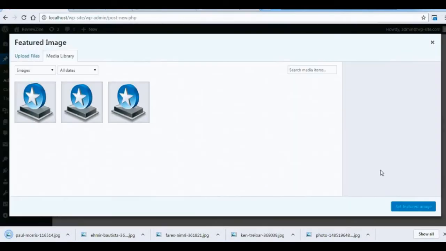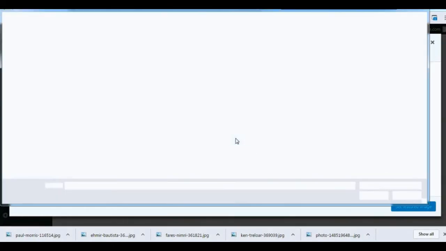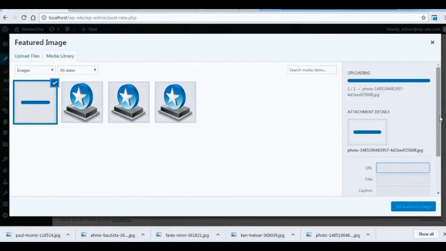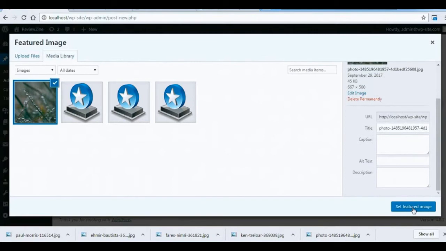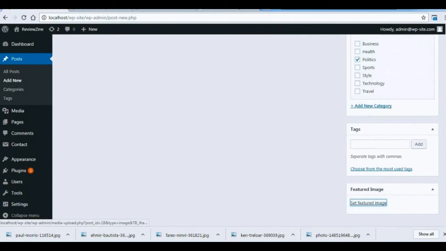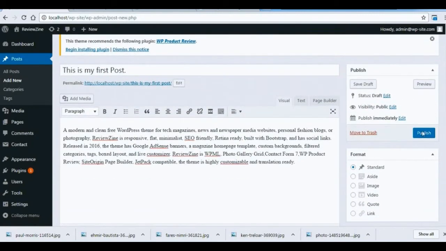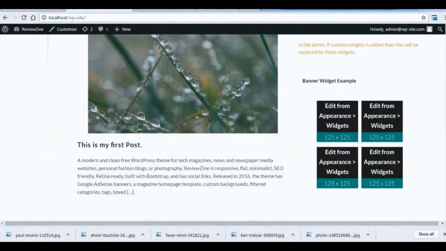And then upload it. Okay, only one is on the desktop. Let's select it first, upload it for this post, and save it. Set featured image, and then click on publish to publish the post. Yep. Refresh the browser and you can see the post there, right?